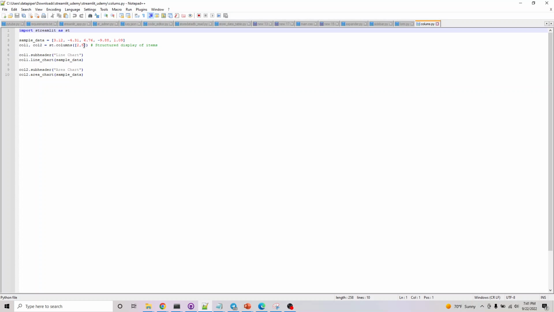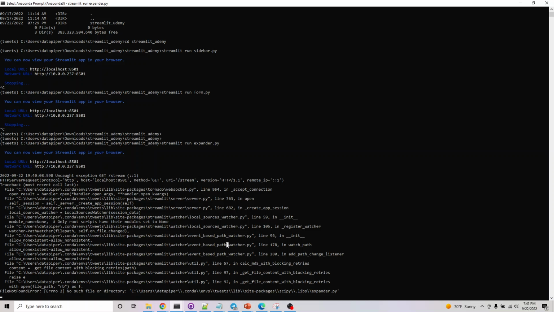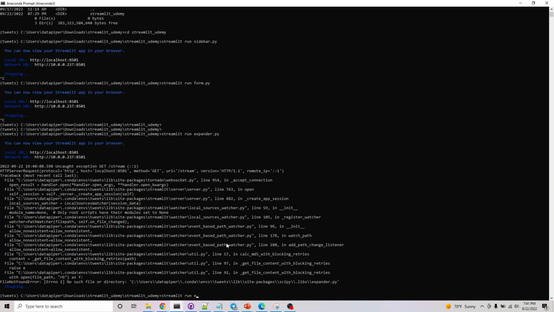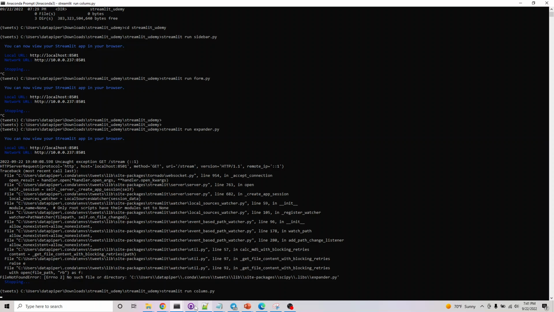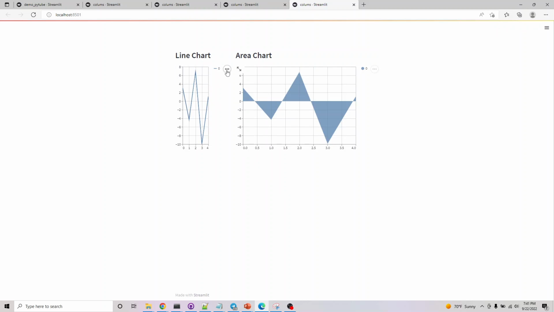So let's actually do column 1, column 2 here, and let's say we want one more here. So let's say I want a bar chart. I'm just copy pasting here, and we just have two. Let's actually run this and come back and add the third one. So that would actually make more sense. So let's actually run columns.py. Cool. So you actually see two charts side by side, and like we mentioned, can we add the third one?